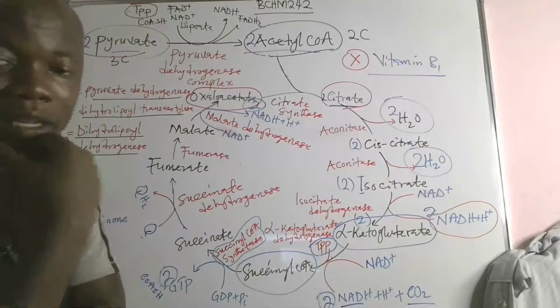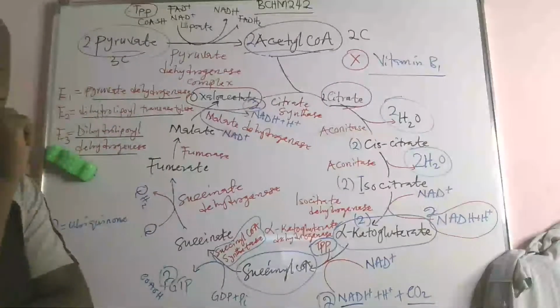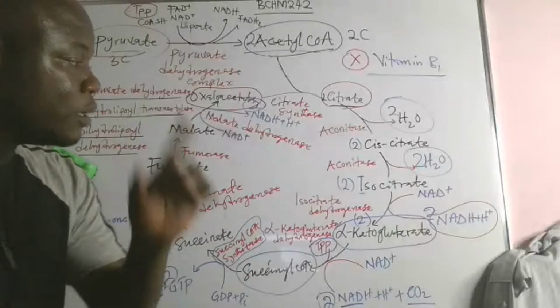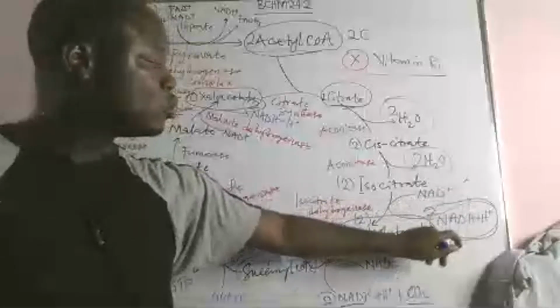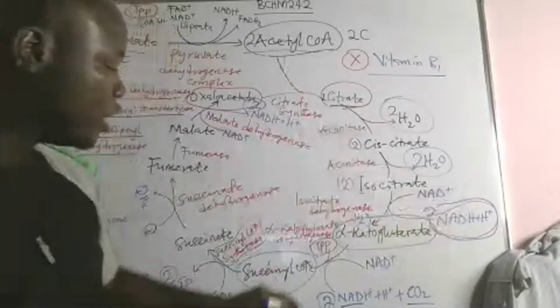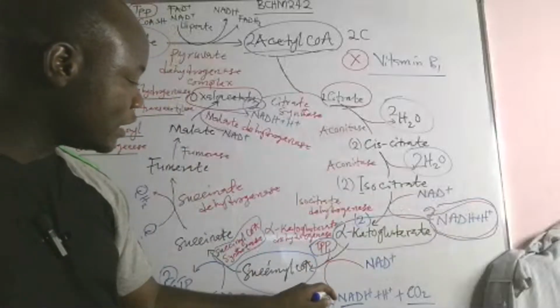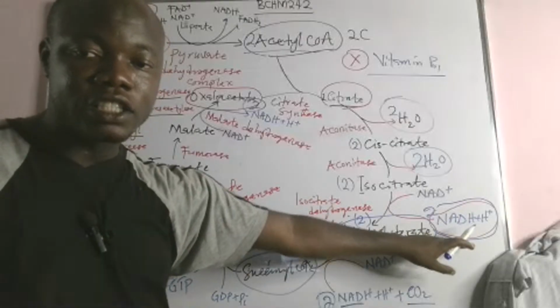No, Saifullah Halimat, it's not 2. At how many steps do we generate NADH? 3 steps. What is the first step? The first step is the conversion where NADH is generated at this point. Then the other one, look at it at this stage also. At the point of isocitrate dehydrogenase, you generate NADH.